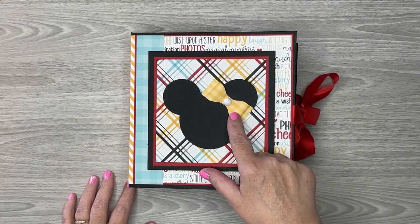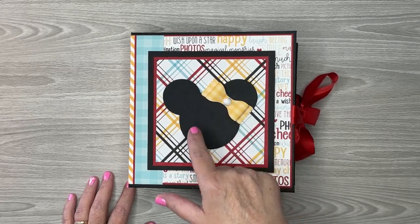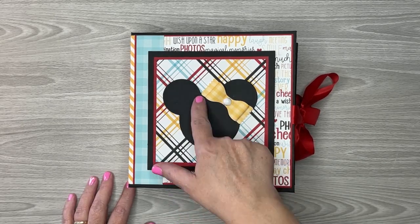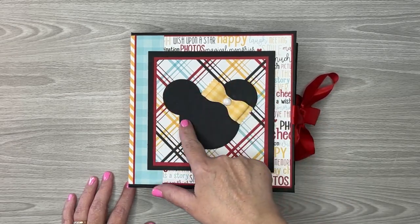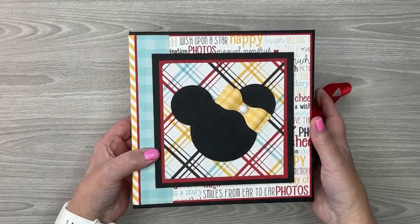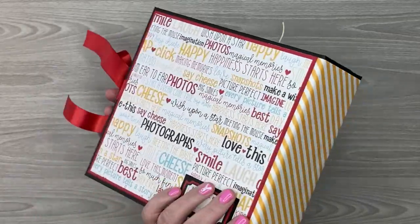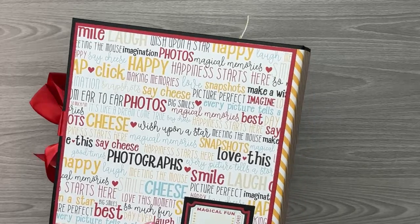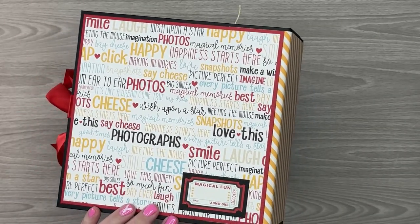I printed out a bow from my Silhouette Cameo from the paper collection, added a white enamel dot. Here I designed in the Silhouette Cameo Mickey's head. So I've layered that 3 times to give it a little bit of dimension. I used the yellow striped paper for the binding and then that favorite paper of mine for the back. And I also added a ticket that I backed on some black cardstock.